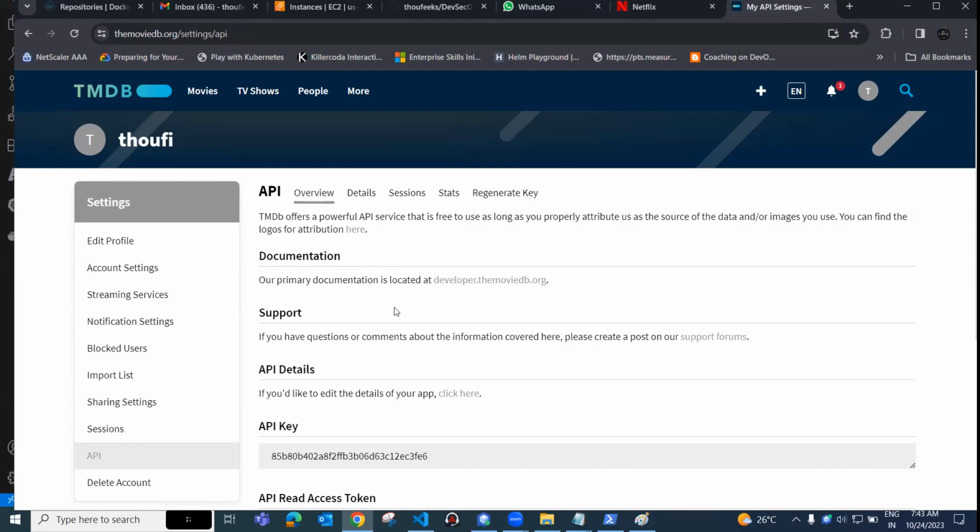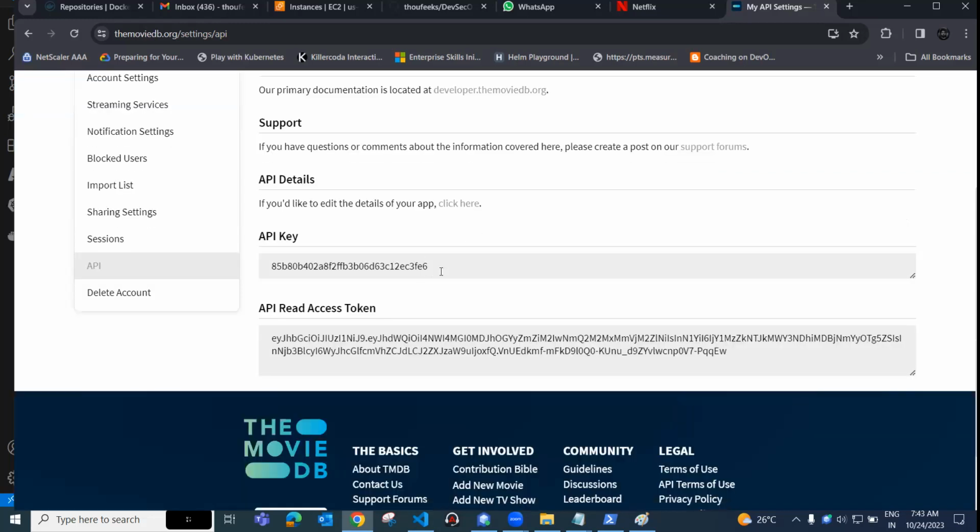Otherwise, there are two options: one is for developer, the next one is for professional. Choose developer and give some basic details. Then we can create a token, I mean API. So this is the API. So I am copying the API and going back to my terminal.